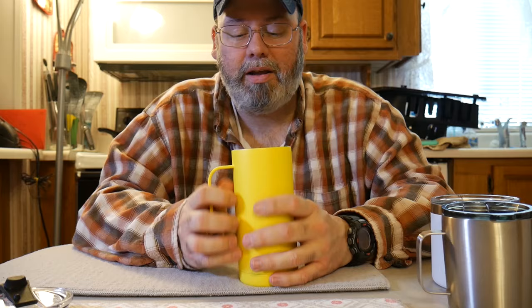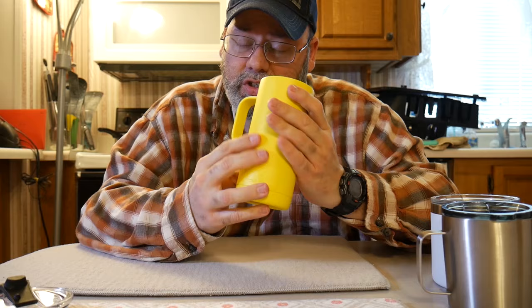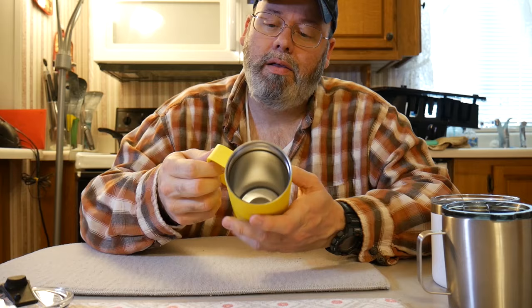That's all I'm saying. The coating on this is like a textured powder coat, an anti-slip finish. It's not a smooth coating like you see on their other products. They coated the whole cup, and this particular one is yellow, so you can kind of see in some places where the coating is a little thinner, like right here at the top of this handle. It wasn't sprayed as thickly. I can see some of the stainless poking through.